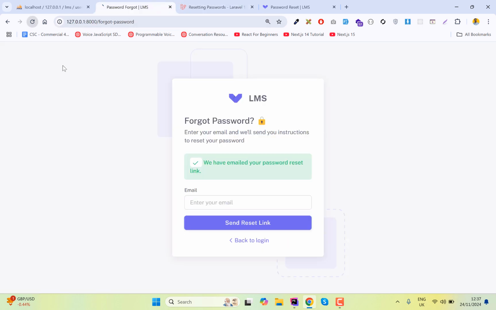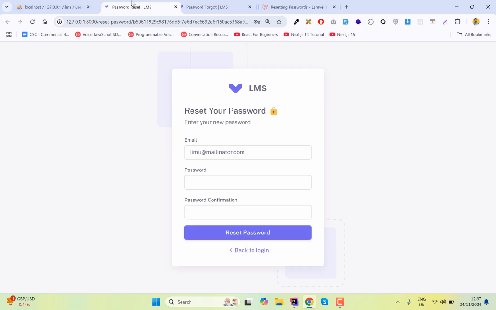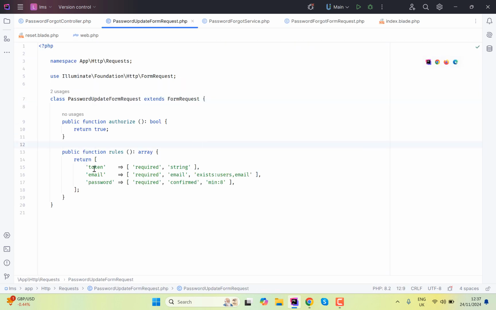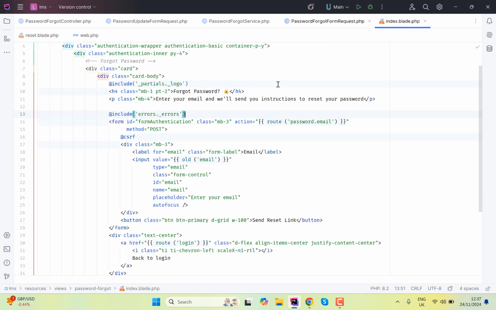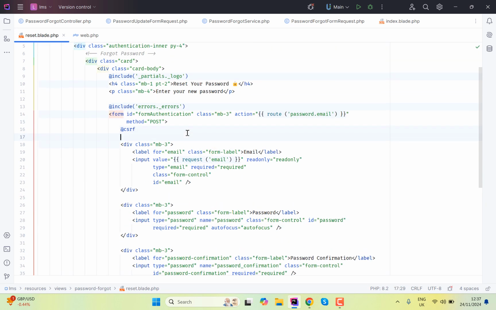Now if I try to reload the page, this one is the page. If you check out this request, it is asking that there should be a token, which means that the token should be stored in a hidden input field.